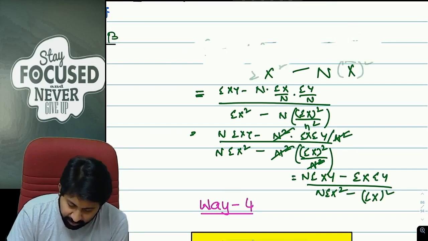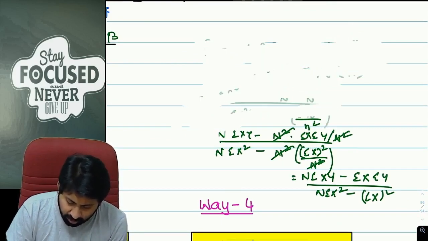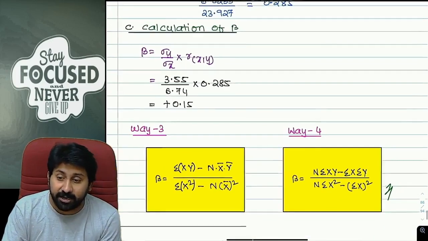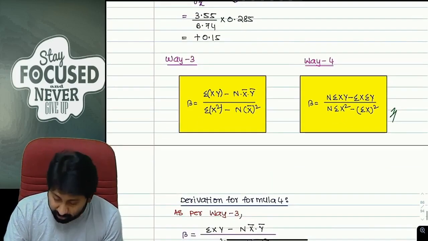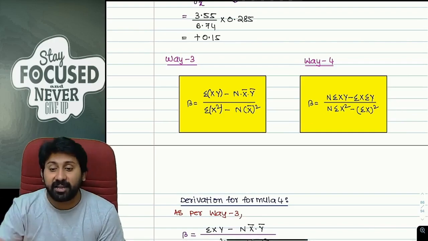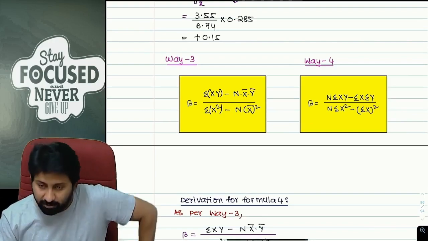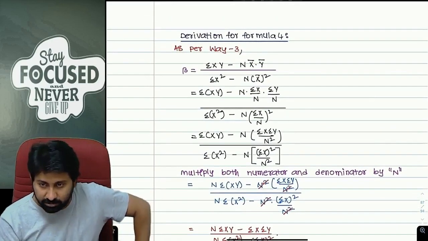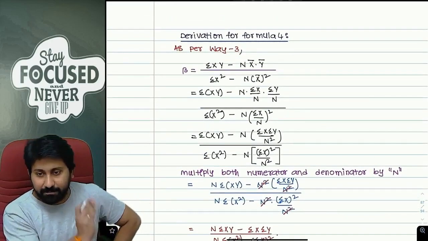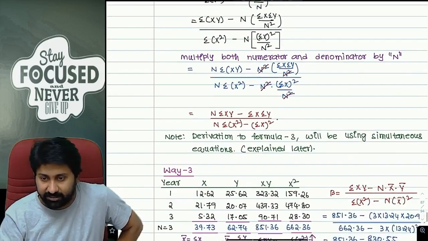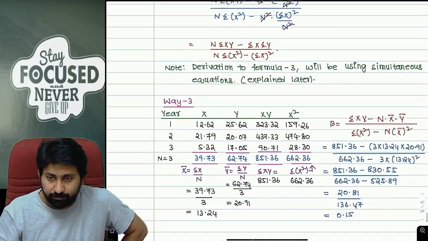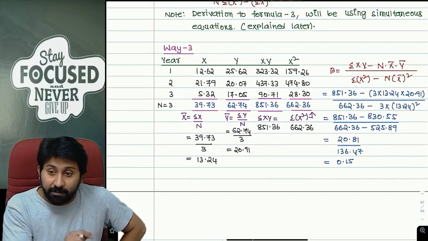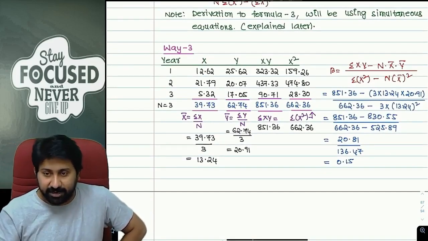Sir, okay sir. Now what you have done? How the formula number 4 has been derived, you explain sir. Then how the formula 3 has been derived? Because for formula 4 you have taken 3 as a base. But how the 3 has come, that we are going to analyze now. Before going into that, this is how I have done the derivation also in the notes. Clearly I have given step by step analysis. So that's why I have clearly written derivation of formula 3 will be using simultaneous equations, explained later.